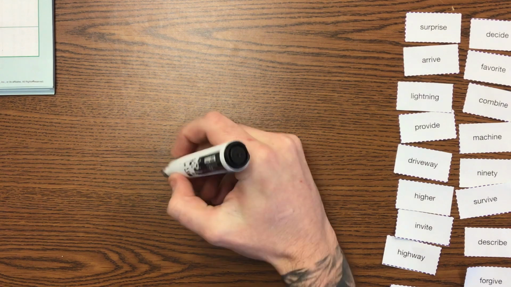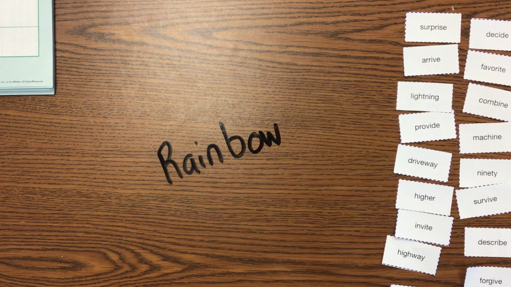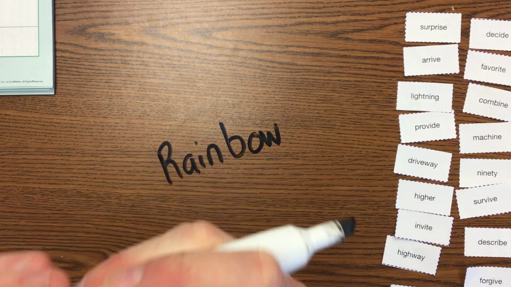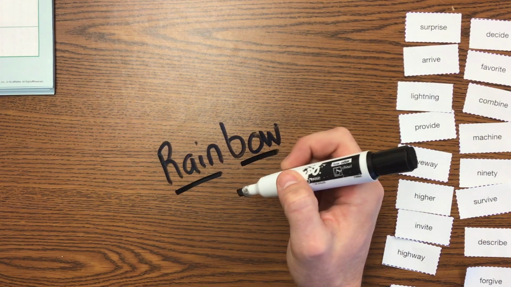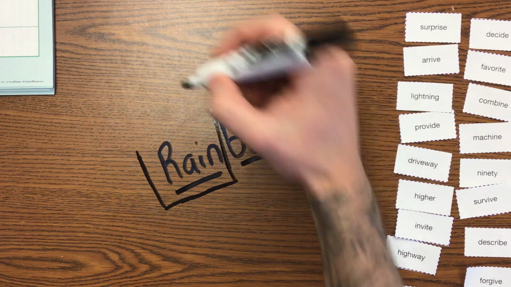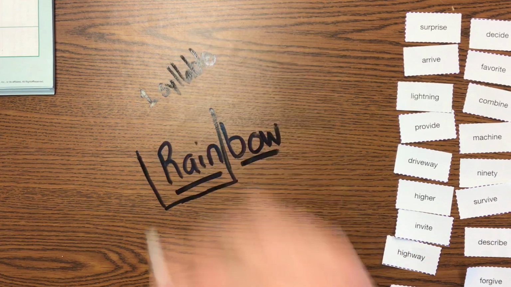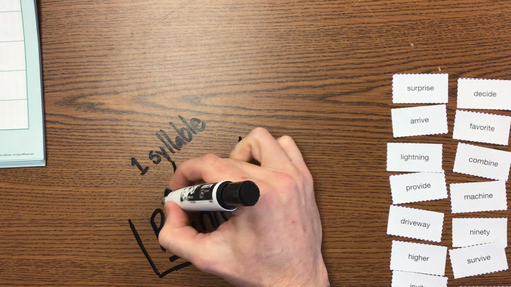One of the words that we had last week was rainbow, okay? I went over it quickly with you on how you would break up the word into syllables. I did the clap method, which is one way you could do it. You're probably not going to want to clap out loud, but you can do it in your head. You can say rainbow, that's the way you would pronounce it. Rain is the first syllable, and bow is the second syllable.